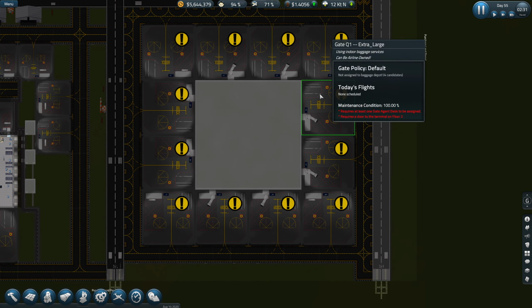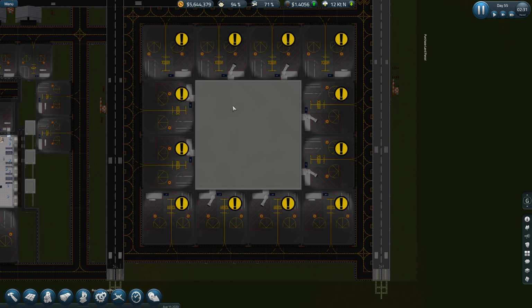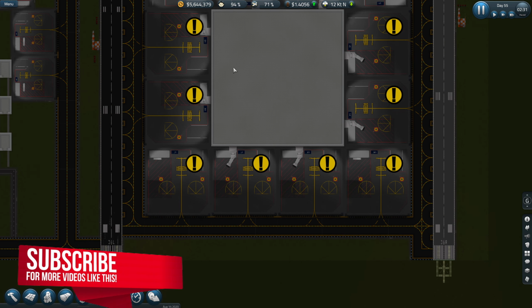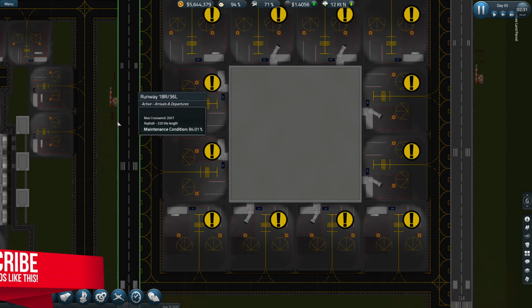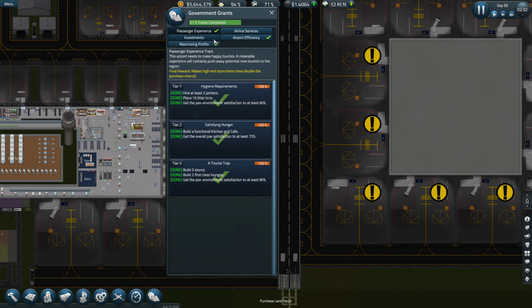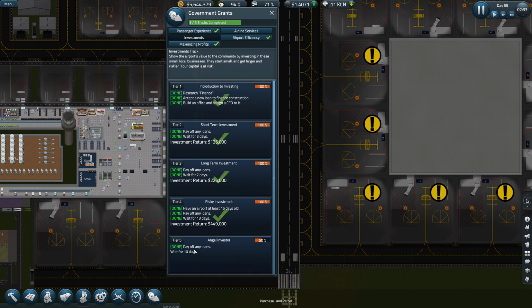And speaking of gifts that keep on giving, the terminal. The terminal building needs to be brought online, and it needs to be brought online ASAP, because I've been faffing around with this for the last four and a bit episodes. I should just cover exactly where we are in terms of grants before we move on.